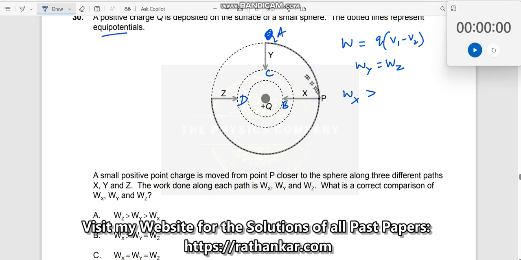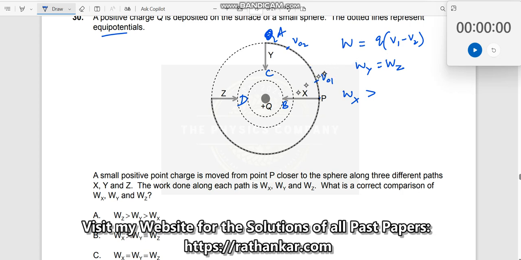But what you need to look at is not the quarter and half circle. You need to look only at these 2 points over here. Why? Because if you start moving along this point, there is no work done along the dotted lines. The reason is that the potential is the same. The potential at this point, let us say, is VO1 and the potential at this point is VO2. Both are the same because it's an equipotential line.